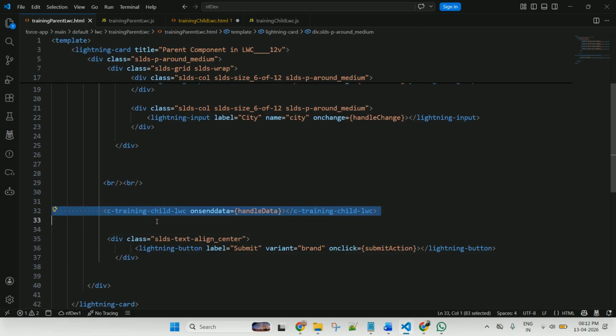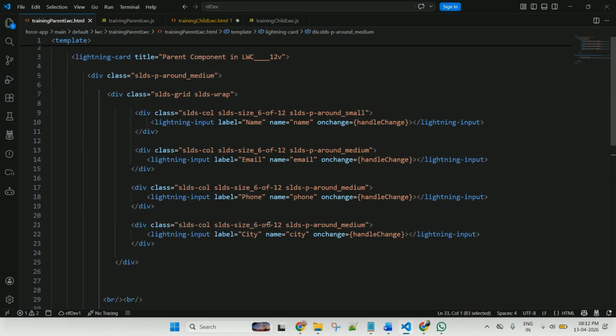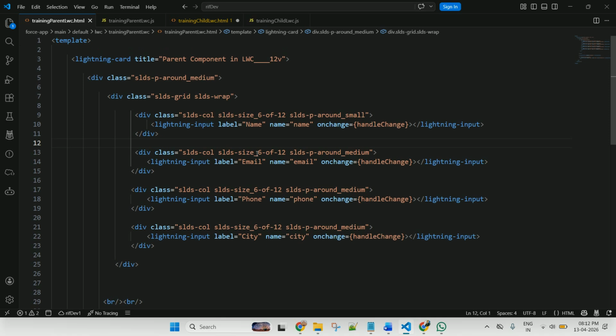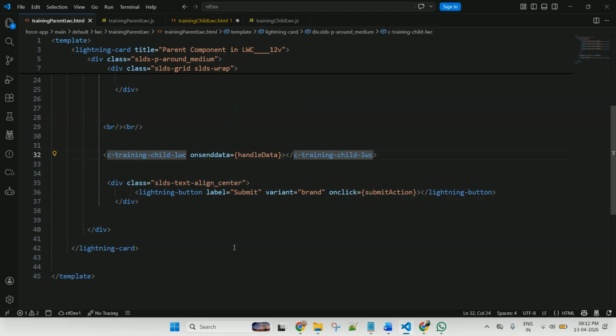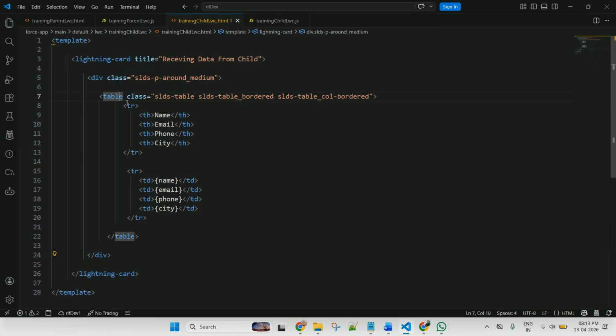So this is the child component I am calling in the parent component, just creating the component in reverse order. First I put an input field, then call the child component, and at the bottom I put a lightning button. In the child component, I get only the table. Now let me put dummy data. I will pass the value dynamically.